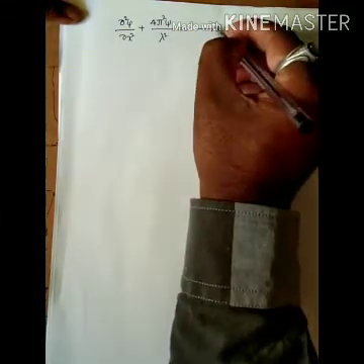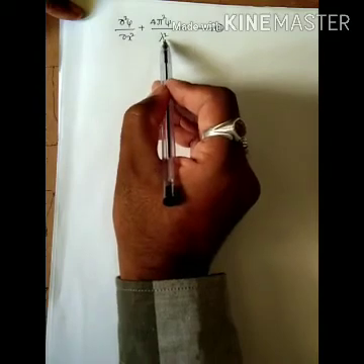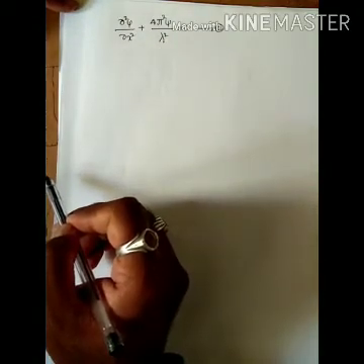And let me take this as equation number 2. Since we are going with the quantum mechanical approach, we are supposed to remove all the classical terms. That means here we have to remove the term lambda, and in order to remove the term lambda, again we have to take the help of the de Broglie equation.